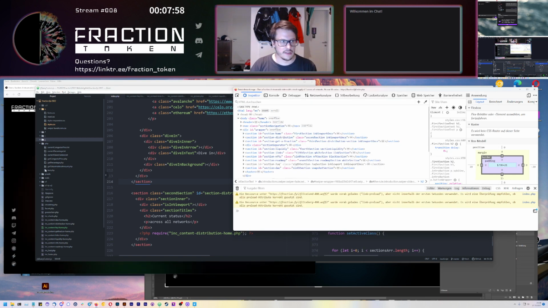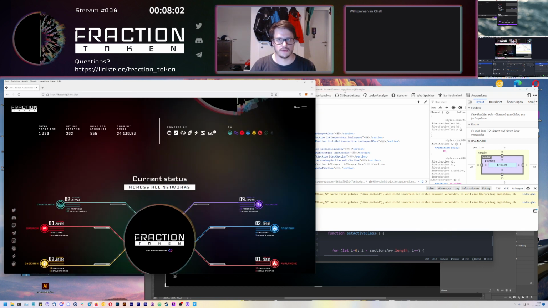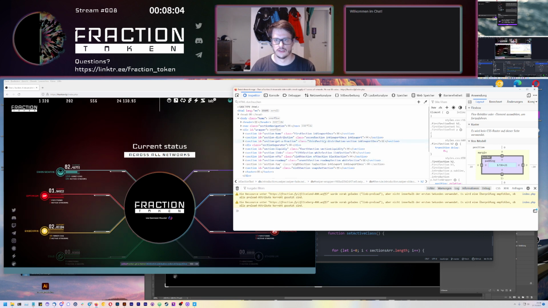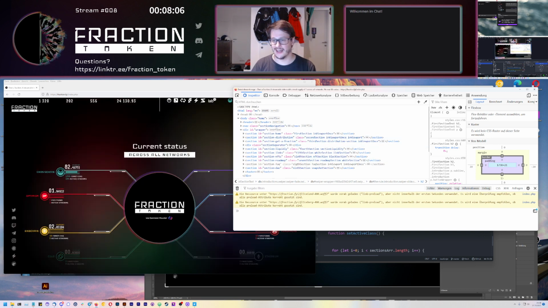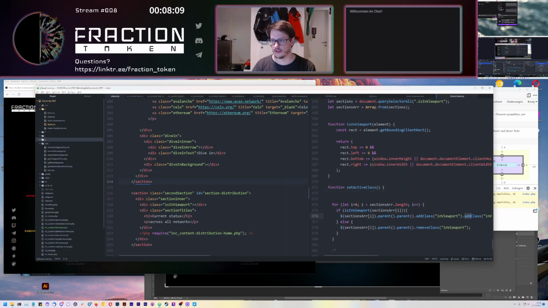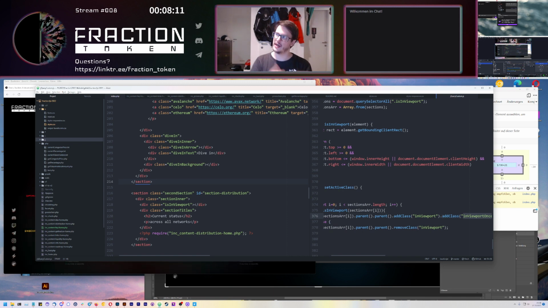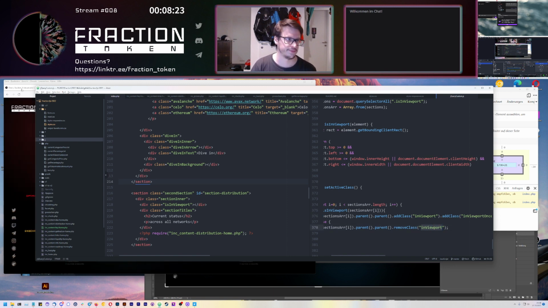As soon as I start scrolling here in the background, you can see that this is in the viewport, and I also add the class viewport once, in case I want to control any animation that should start only once and not get removed if that element isn't in the viewport anymore.